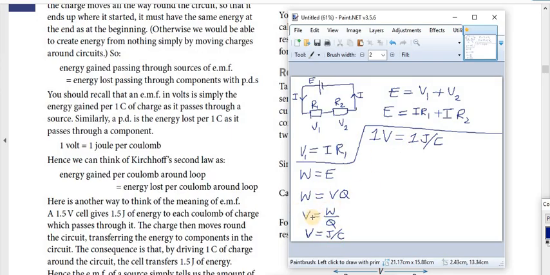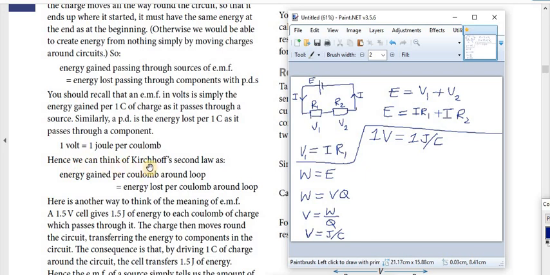Now sometimes students make a common mistake when they get a question where they have to write the units, they write the quantity and the unit mixed up together. So remember, when you are writing the definition of a unit, don't write any quantities in that definition. Meaning, don't write the symbols for any quantity. So if you say volt, volt is joule per coulomb. Volt is not work done over charge. Volt is joule per coulomb. Okay, and then this is what we have. 1 volt is 1 joule per coulomb.